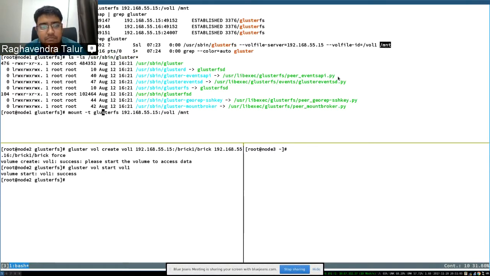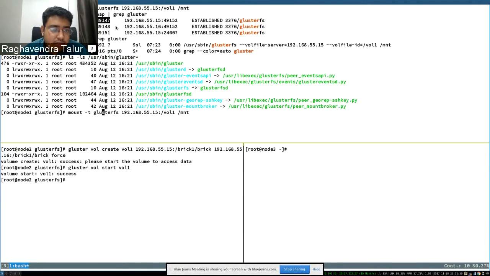And the volfile has to be fetched from the glusterd, which is running at this particular IP, and then mounted here. Okay, so that explains the netstat line, which is here, the third line. We opened a port with this binary, and then we contacted glusterd on port 24007 at the given IP. That is done. Why do we have two more lines here? If you see the Gluster volume create command that I did here, I gave two bricks, brick 1 and brick 2. And if you notice, there seems to be some symmetry to it.